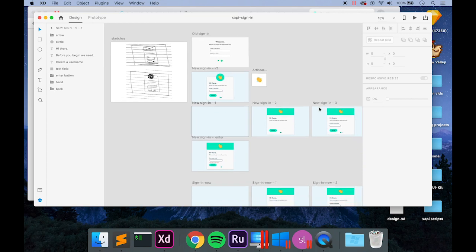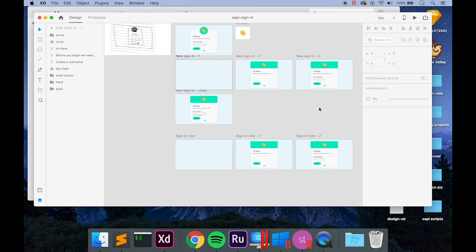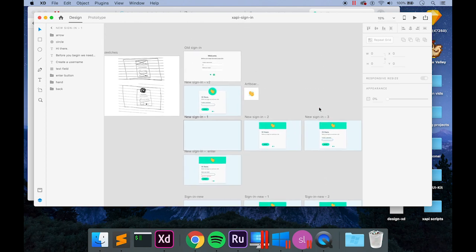And I use Adobe XD because it helps me to look at the whole user experience and to be able to rapidly iterate on designs before I move into development. I can also prototype things really quickly and test things. It saves me a lot of time in development in the long run, and it's just really quick to work in. So as you can see here, I've got a bunch of different screens going on.